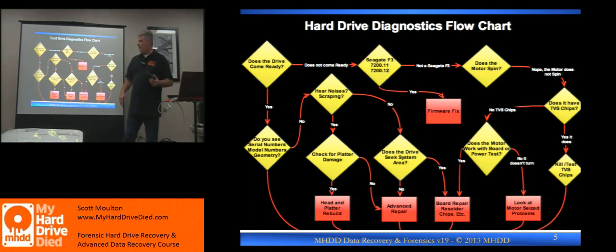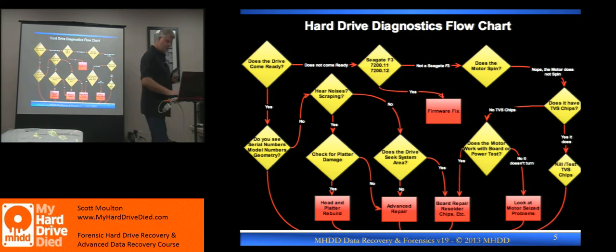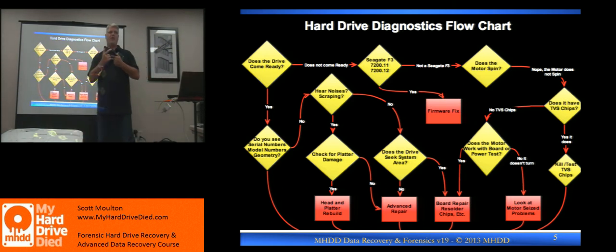As we're stepping through this: do you hear sounds? What does the sound sound like — is it scraping? Before I buy a donor drive, I'm usually going to check to see how much damage there is on the platter. If I haven't opened it and none of these things work, even if it's a Western Digital, I'm going to be like: before I spend any money, let's open it up and see how bad. There are ways I can look without opening up. Western Digitals have a silver opening down the side — they used it during manufacturing to align head assemblies. I can peel those back and see if there's any damage without removing the lid.